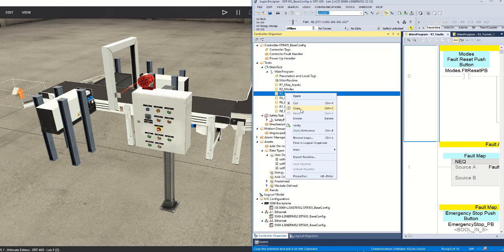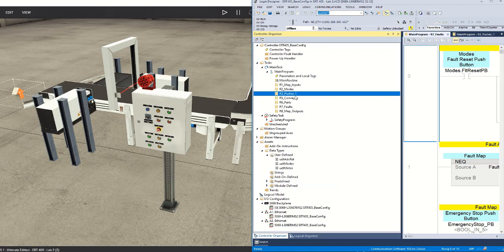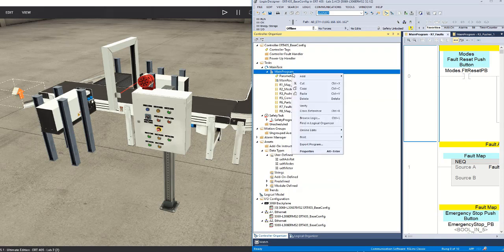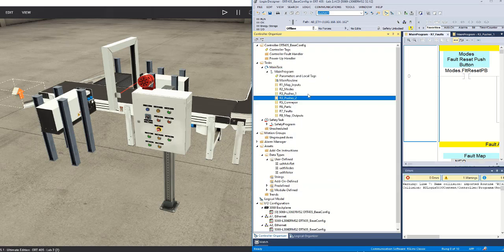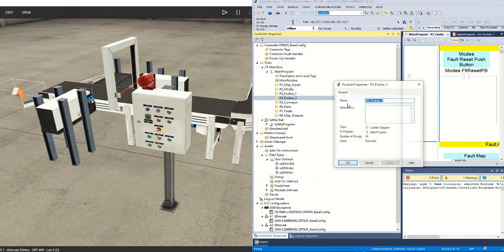So I am actually going to copy and paste this entire file. So you can see how that created pusher number 2. And I'm going to rename this.